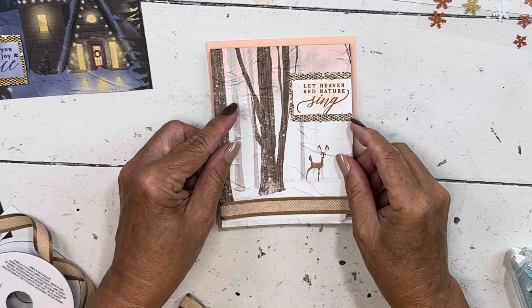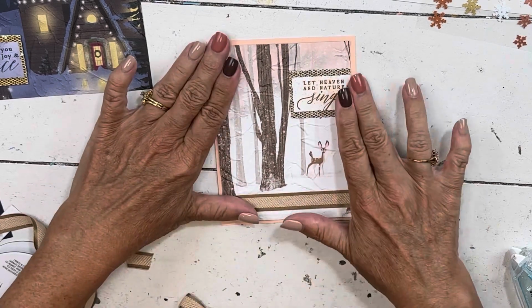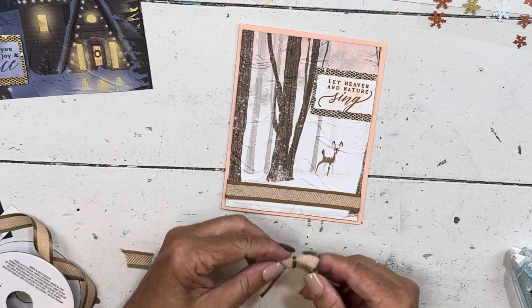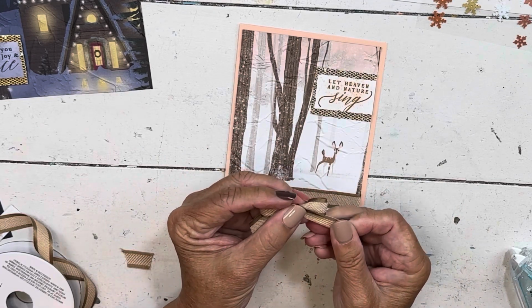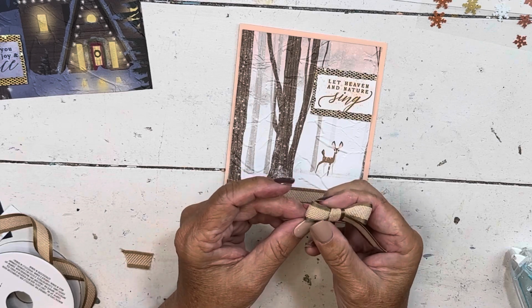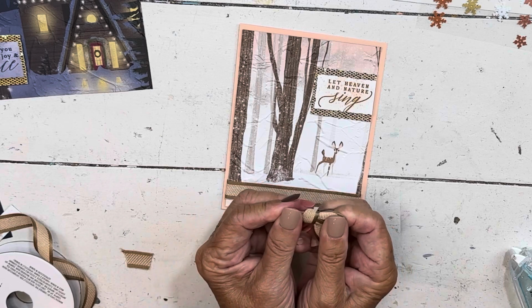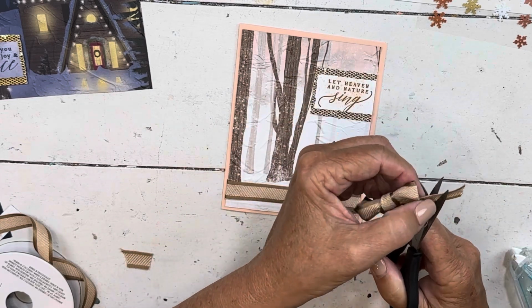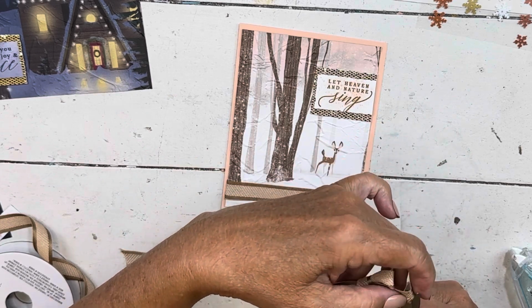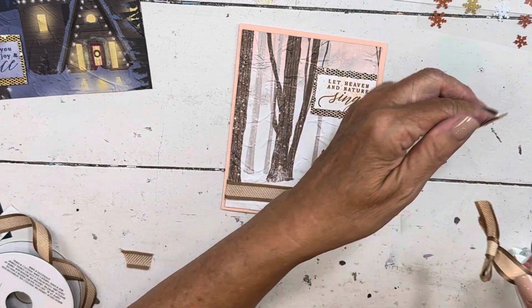So this is on Blushing Bride, and look how it really makes that sky back here pop. And then we're just going to take this, again, I would use glue. Let me see if I can get it a tad bit smaller. But you can, if you're gluing it, because it doesn't have to be pulled as tight. It's a little bit better. My other one, I didn't make it quite as small, and looking at it on the card, I was like, you could have made it a little bit smaller there, Cheri.